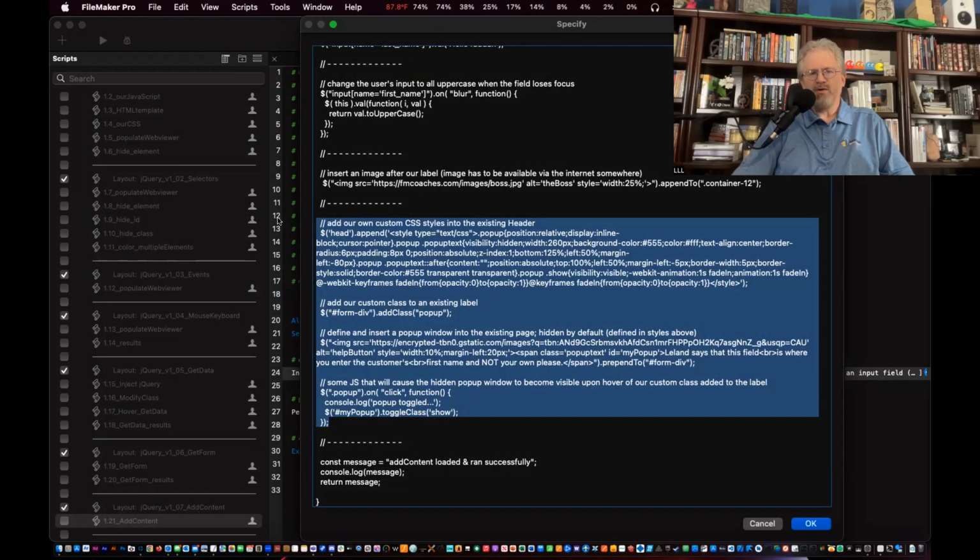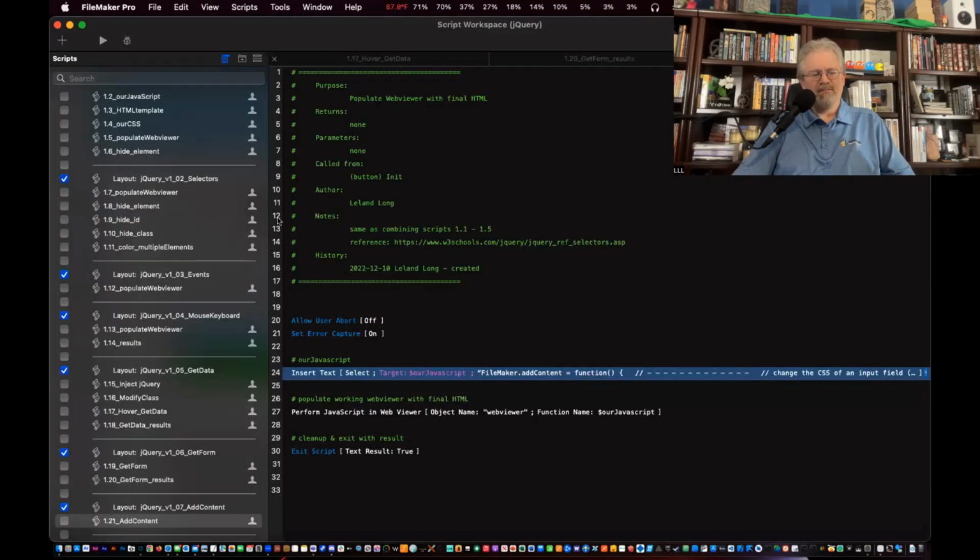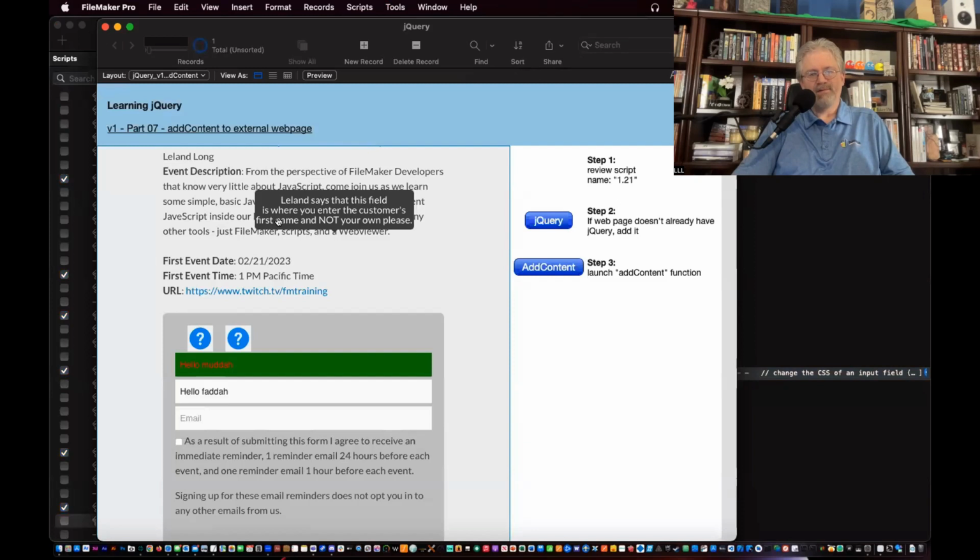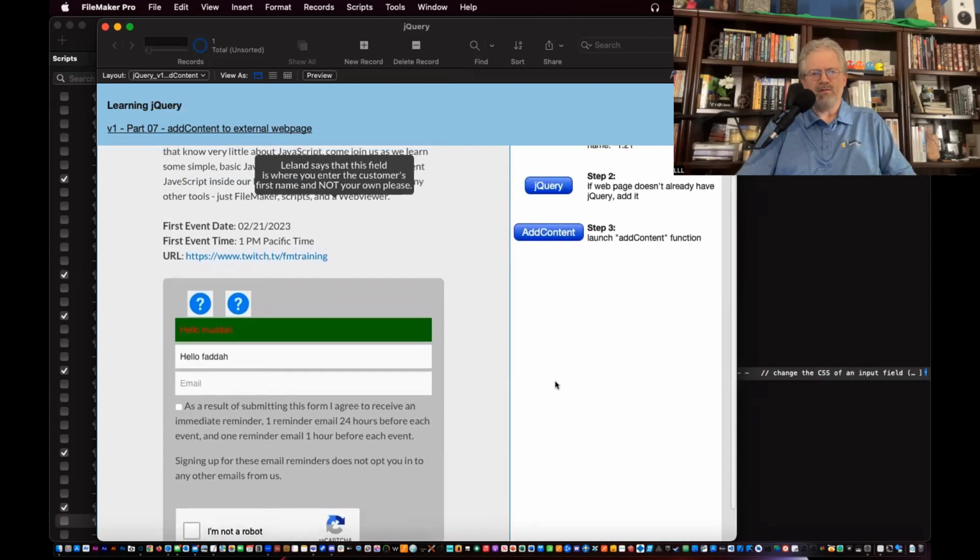So with what I'm showing on the screen right now, everything that's highlighted is all that's required for that pop-up. I mean, it's overkill. It's extremely complex. It's very finicky. It's easy to break. So if this part doesn't work for you, man, I would say count your blessings and move on. Because I was trying to get it to work, finally kind of got it to work, but it was painful even for me to play with. But everything else here that you've seen on this page, as far as adding content, that was pretty straightforward and easy to do.